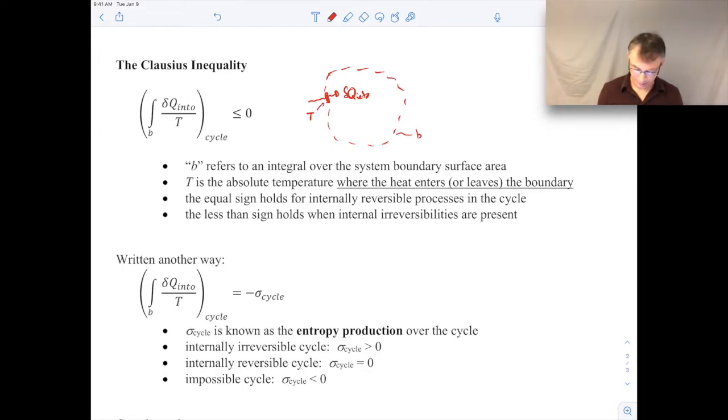So you would take the heat transfer here divided by the absolute temperature at that location, and it's an absolute temperature. It's not degrees Celsius or degrees Fahrenheit. It has to be Kelvin or degrees Rankine. And then when I say you integrate over the boundary, that means that maybe there are several places you have heat transfer coming in and different temperatures. So this could be 1, and this could be 2, and maybe you have a third one here.